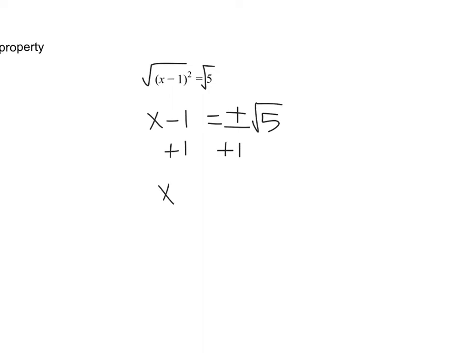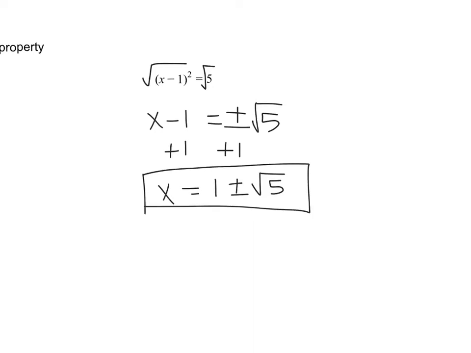So we get x equals, and I can't add the square root of 5 and 1 since 1 is not underneath the square root. So we're going to write it as 1 plus or minus the square root of 5. Typically we're going to put a number in front of the plus or minus sign. You can write it after as plus or minus the square root of 5 plus 1, but it's not the typical way we write the solution. So x equals 1 plus or minus the square root of 5 is our final answer.